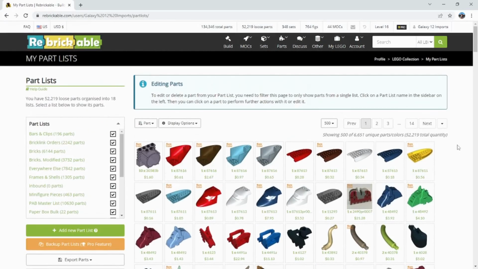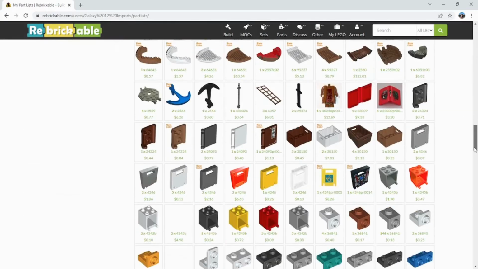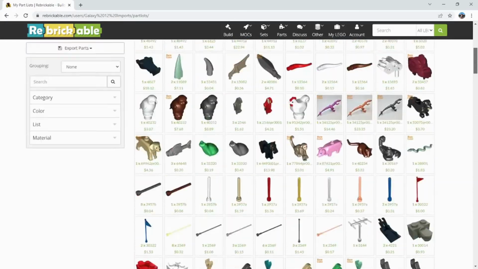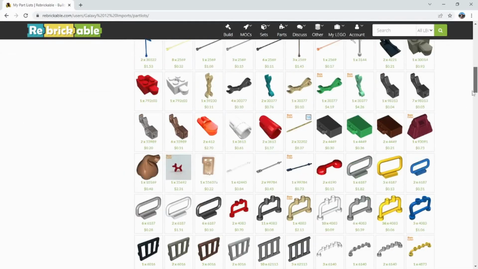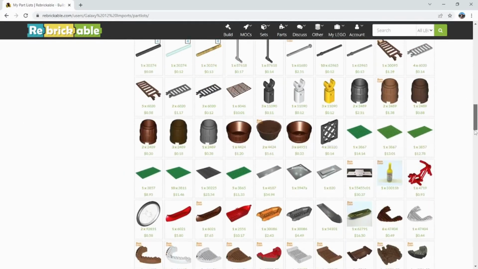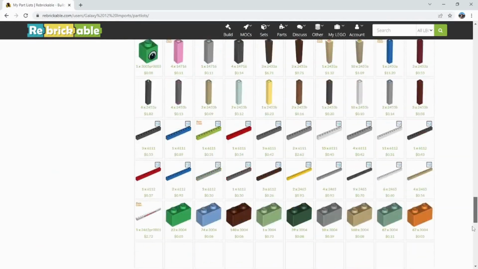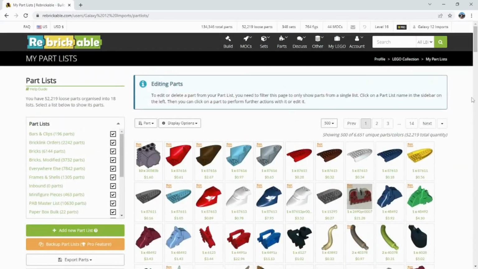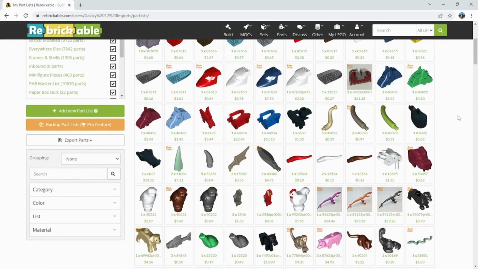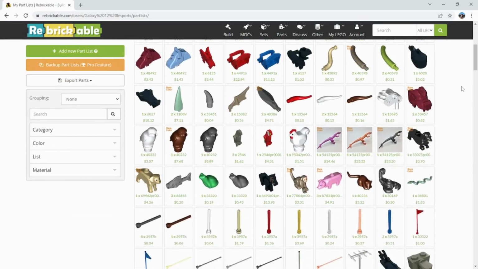I at least have a record of what I did have here in Rebrickable at one point, and potentially can just load those back into the website and recreate the parts lists from that file, from that backup. So I recommend doing that every so often if you don't already.